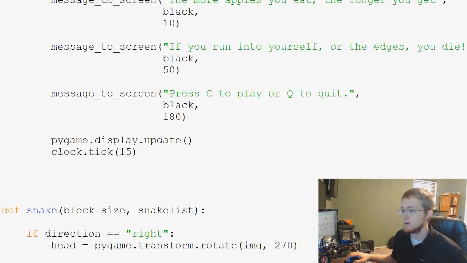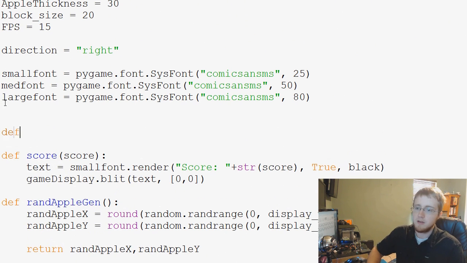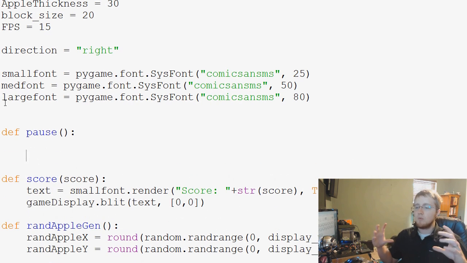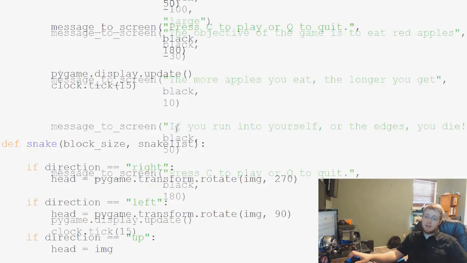So, with that, let's go up to the top here, and now we want to have another function, and this function is going to be our pause function. So we're going to do def pause, with empty parameters. The way our pause functionality is going to work is it's basically going to institute its own little mini instance of Pygame. So when the user hits P to pause, it's just going to say paused, and then press C to continue, Q to quit, whatever. And it's just going to keep going through that until someone presses C or Q or exits out of the screen. So it's going to be like a little mini instance of our game loop.